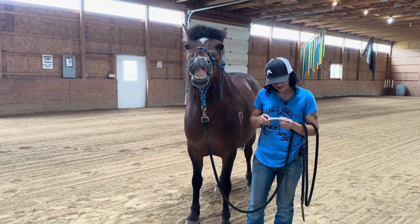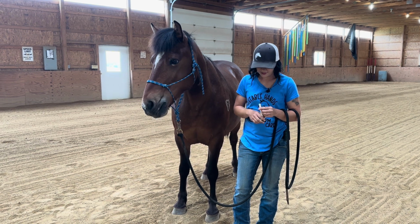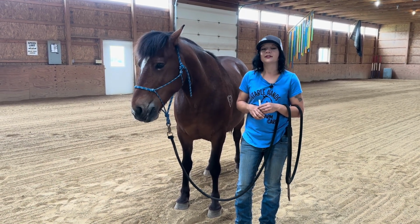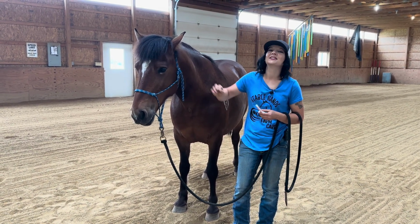This was some apple-flavored ivermectin that another horse got the other day, so it might still, despite washing it with soap and water, have a little bit of flavor to it. I'm not curious about that so much anymore. He's like, I know what that is.